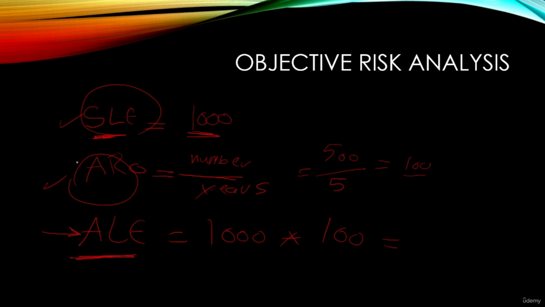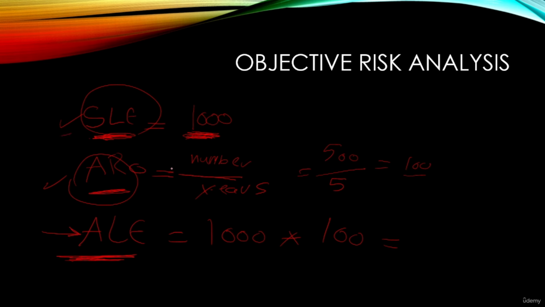And as you can see here, the SLE value is a financial value, a value that indicates money. And this value should be derived from statistical analysis and past information records, as well as the annual rate of occurrence, which also requires us to be aware of what the loss was when this incident happened before. And based on these two values, I can get the annual loss expectancy or the ALE, which will be the product of SLE and ARO.